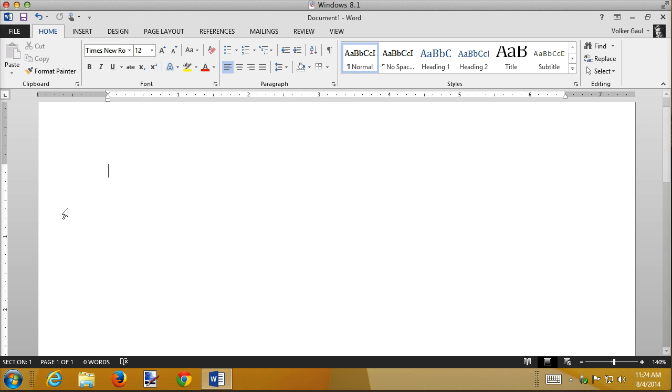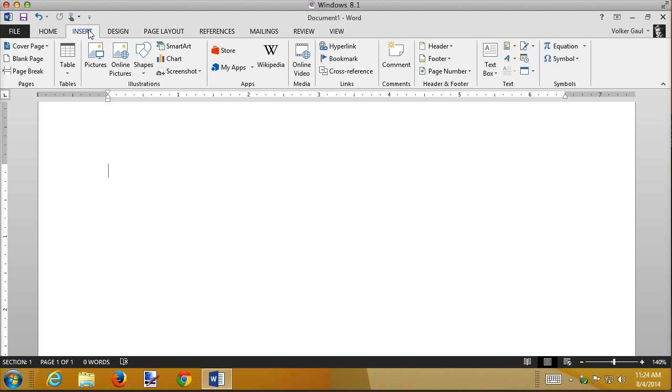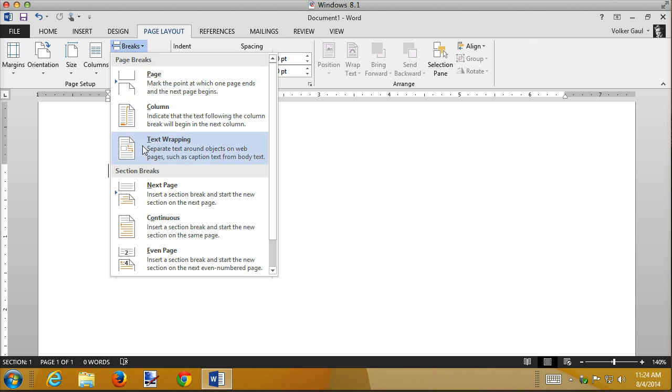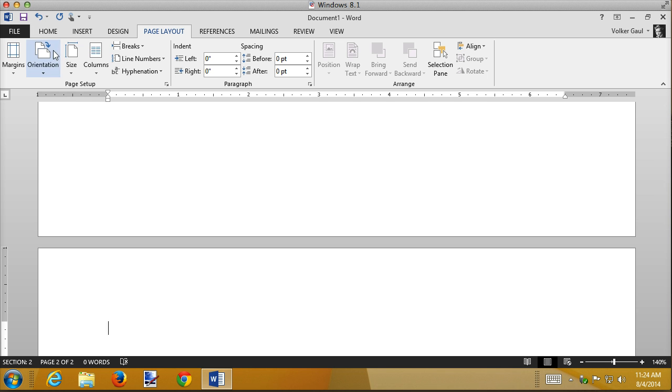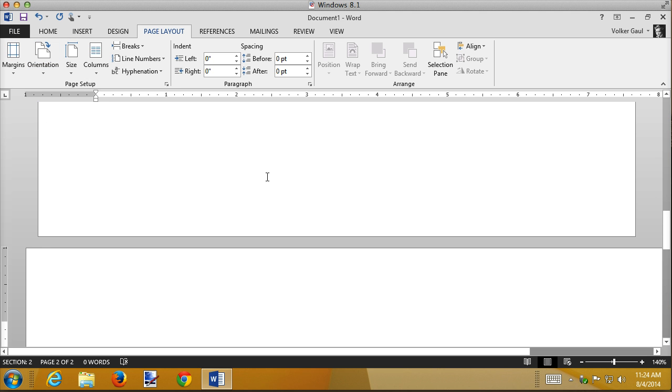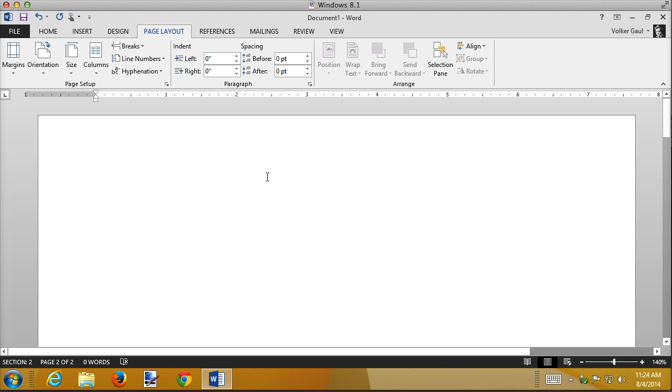Now before I go on here, in the last recording I had a little bit of an issue trying to find the tabs that were in the headers and the footers. Let me just demonstrate this real quick. If I insert a next page section break, now I have a second page, and in the last unit I demonstrated that because it's a second section, I can now change that to landscape. And what I was looking to demonstrate in that recording was that the tabs can get messed up when you do that in the headers and footers.